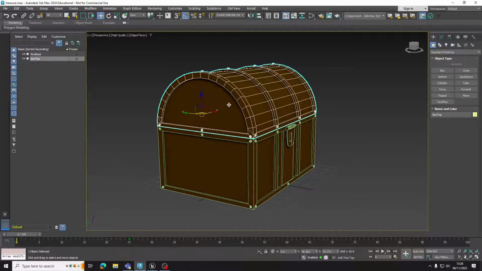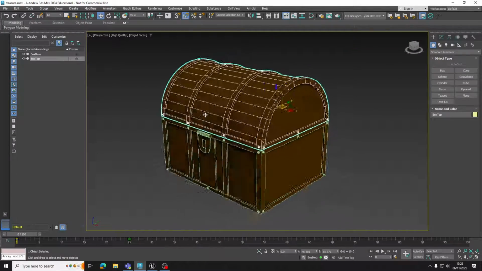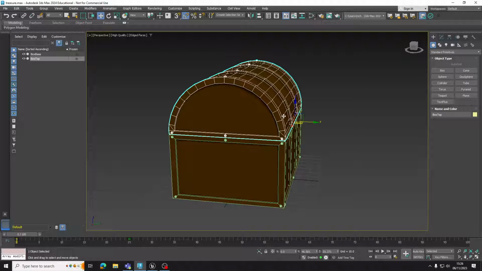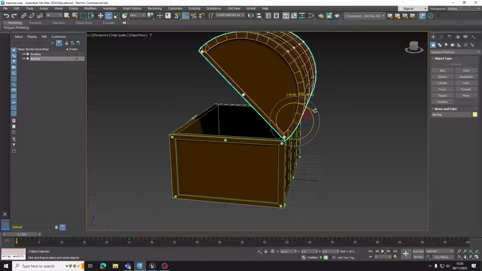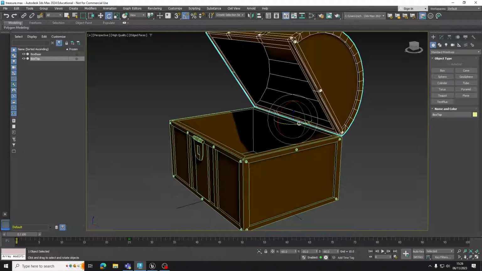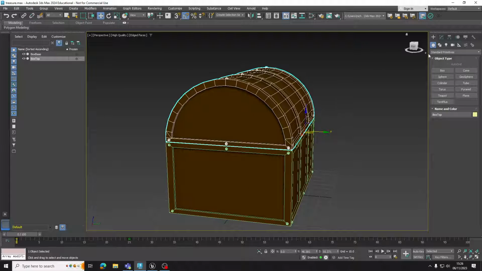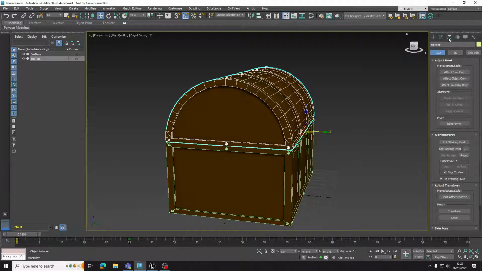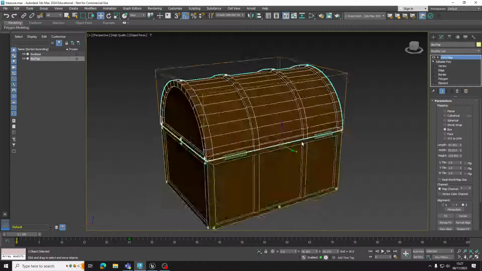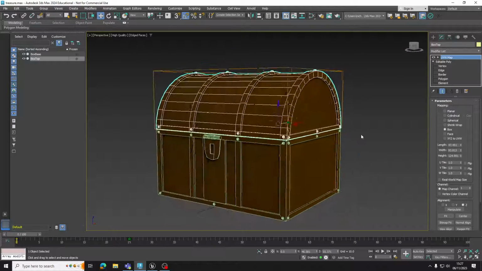That's it. One of the things that I've had to do here as well, if you aren't sure, is I've had to move the pivot point of the model to the back. In that way, if I rotate the object, it will open from the hinges at the back. To do that, I go over to this tab here, the hierarchy tab, and I change it to effect pivot only, and then I can move the position of that pivot point. Turn that back off again, and then we're good to go.